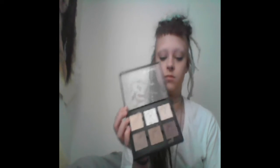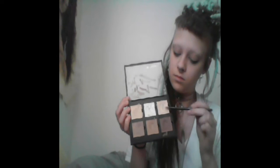Now I used to only do this and then I would use blushes and such to do my contouring, but now I have this cream kit from Anastasia Beverly Hills and it's been pretty great. I use elf brushes for the most part, just because they're cheap and easy, and actually they're the only brushes I've owned that have not fallen apart.